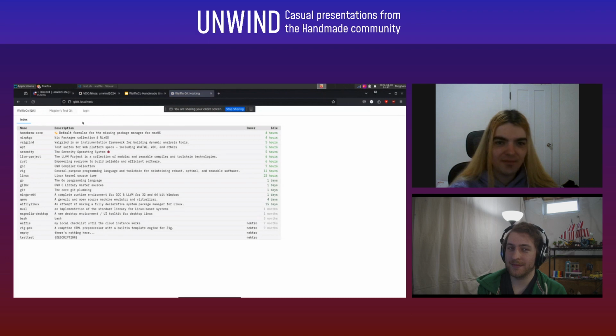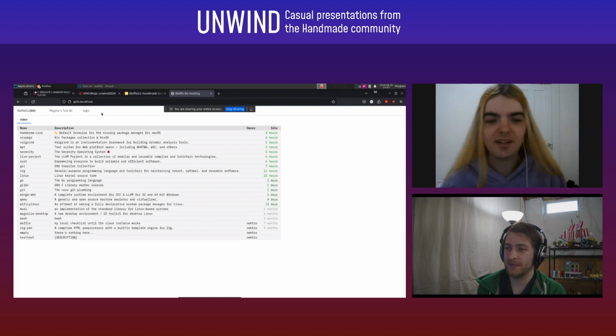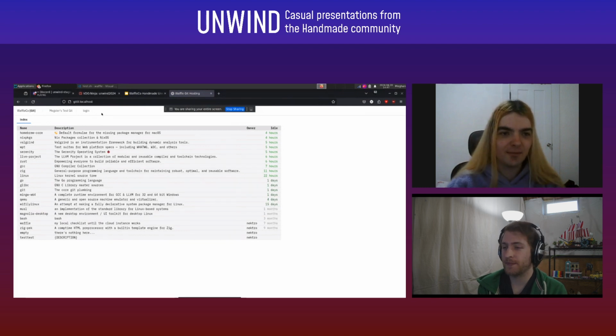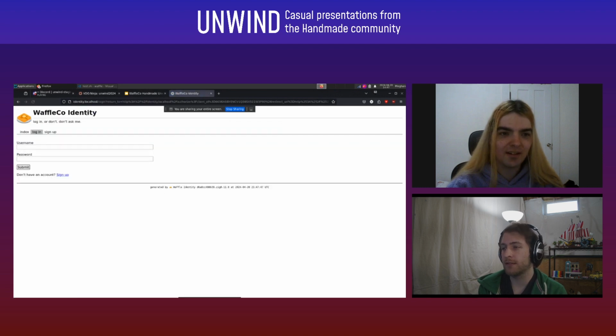If I scroll back up from our 66 merge, I can come back to our homepage. And then you'll notice here, this login button. I had looked into Federation, but I don't think that was the route that I wanted to go down for this. For now, you'll see that my URL right here is get0.localhost. This is all locally managed for testing. I can log in here. This will redirect me to identity.localhost. I can log in with one of my local accounts. Hit submit.